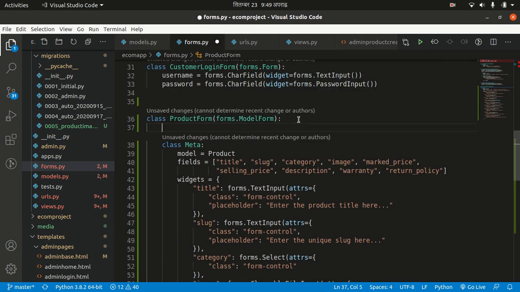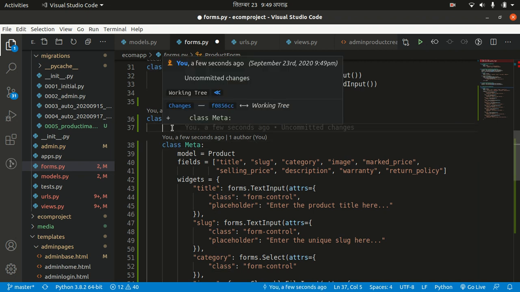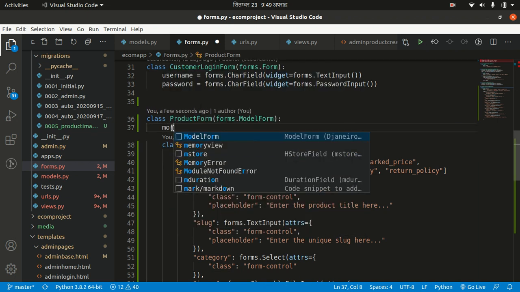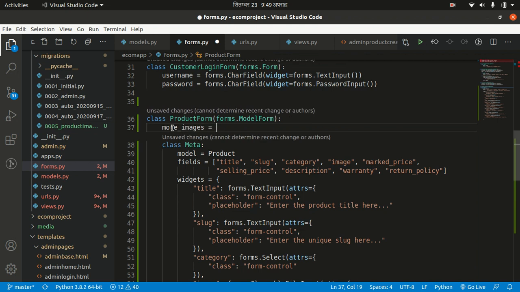To make a custom field, we have to go just below this product form and just above the meta class. Okay, so here more images will be our field name. This is forms.FileField.